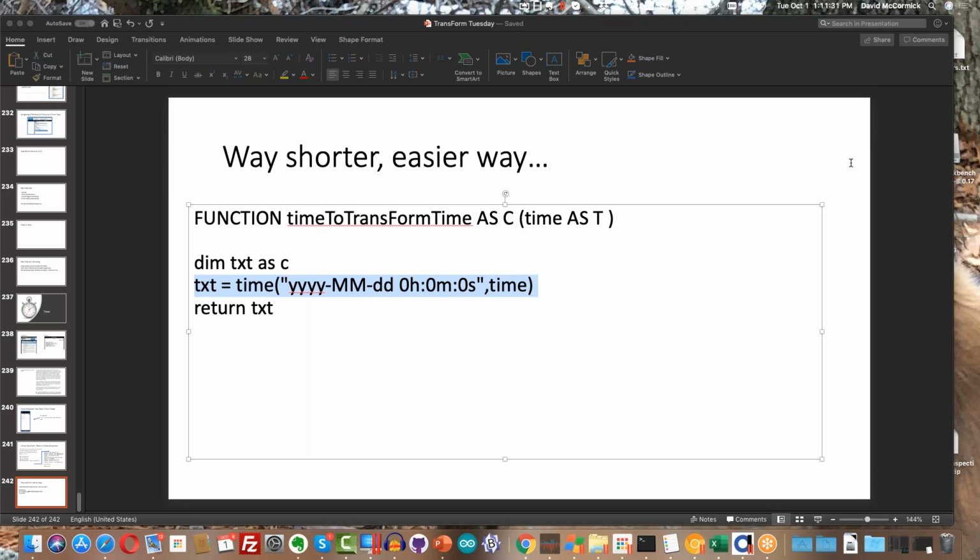Can you show how to use an argument when pulling data from TransForm into a report or something like that in Alpha Anywhere? Just so I understand your question, how do you use an argument pulling data from TransForm into a report? Are you wanting to run a report against the TransForm data sets, and you want to just use an argument, say, to filter by time or date or something like that? Or if you could be a little bit more specific in your case, I can probably give you an answer.